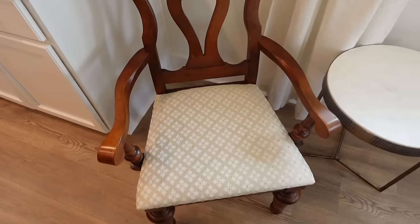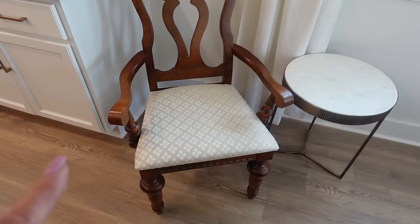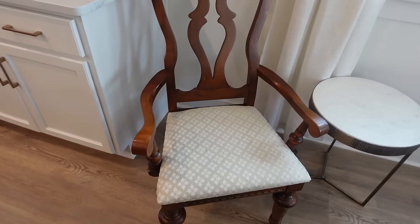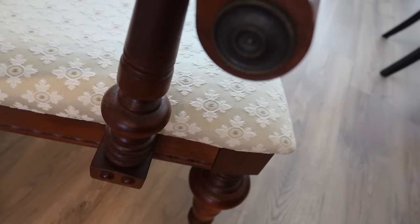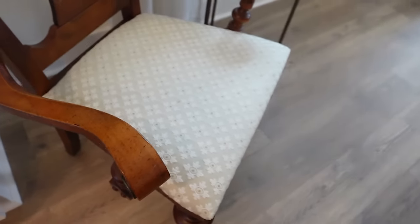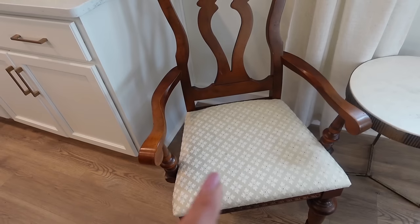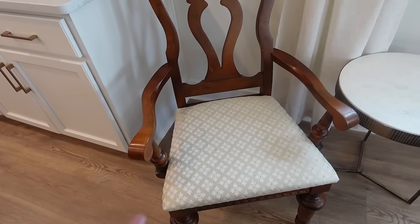Also, I found this beautiful Broyhill chair at the thrift store. It was $17 and half off. I got half off because of my points. I love the detail in it. And I'm gonna recover the cushion eventually. When I run across the fabric I love, I'll know it and I'll buy it.